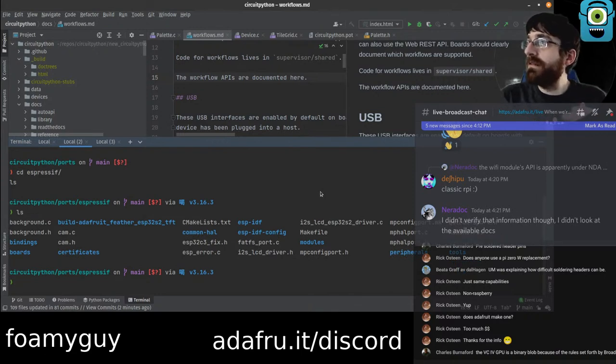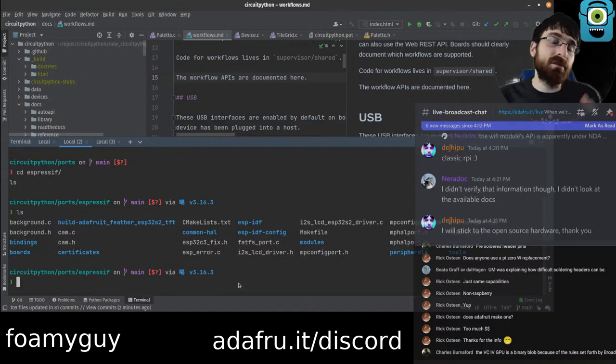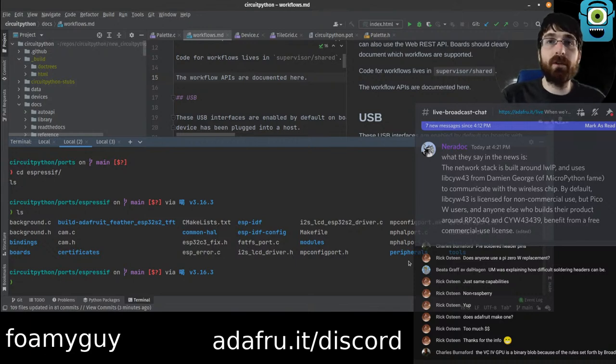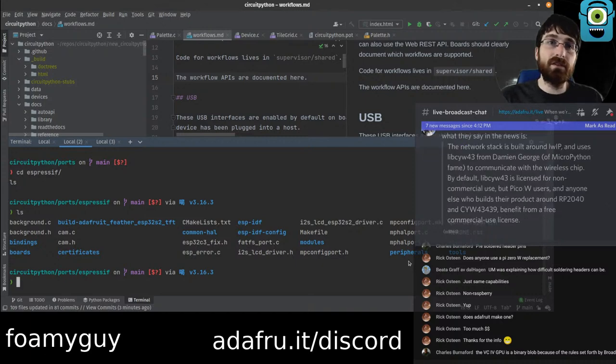Verify information, didn't look at the available docs. Yeah, well, the other thing is, are they actually for sale yet? There is some possibility that it's still closed off, and maybe once they release the next version, it may open up at some point. But Raspberry Pi, even if they do keep it closed source, ideally I think all of us would like it if it was open source, but you also have to admit Raspberry Pi certainly has done a lot for open source hardware and software. Even if they keep some of their stuff closed, as an entity they have still done a lot of good in that direction.